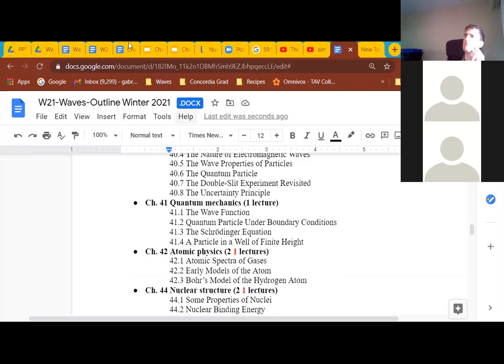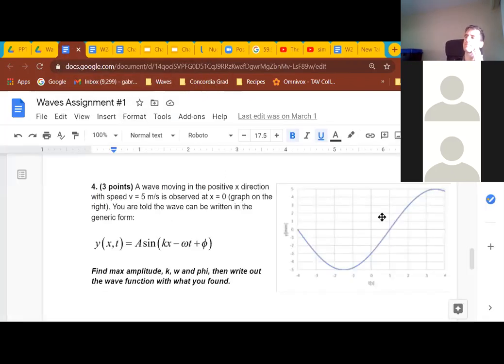Oh, yes. Remember how in the first assignment I gave you a formula for a particle in harmonic motion, and you had a drawing of its position versus time, and you were asked to find information about its position and velocity? You had to look at a graph of simple harmonic motion and figure out things like wavelength and period. You should be able to do that. There were some practice questions put up during the time of the first midterm that had you looking at pictures and figuring out things about the wave. So that's my big hint here: know how to do this kind of question, like question 4 in your assignment.